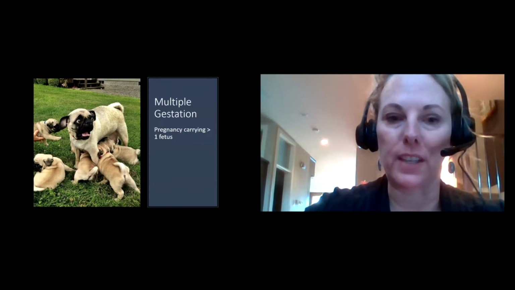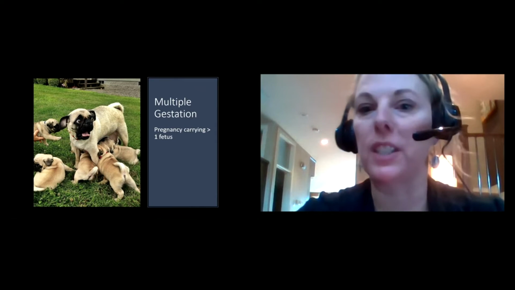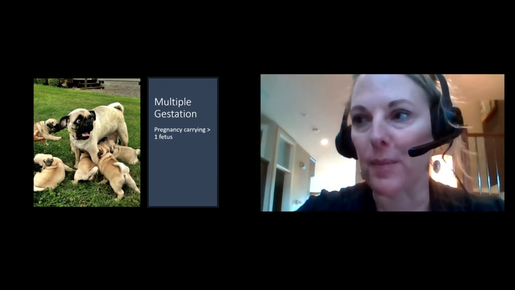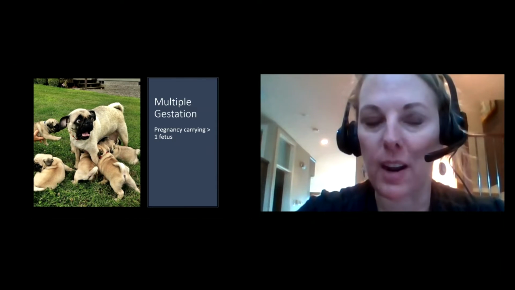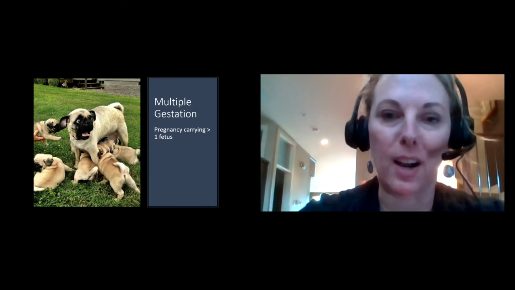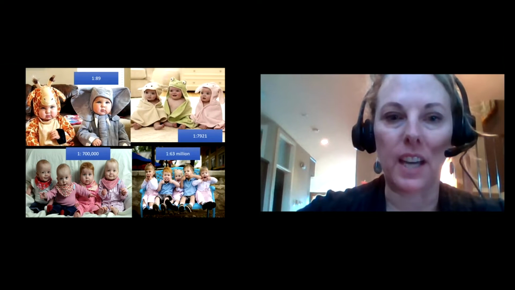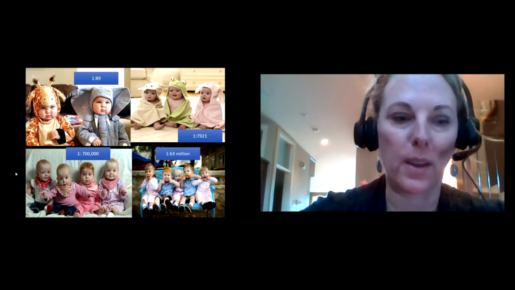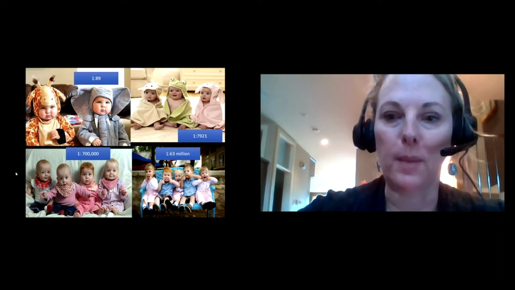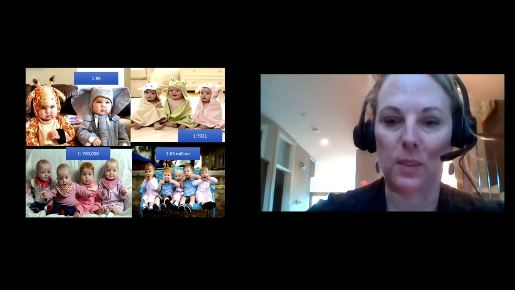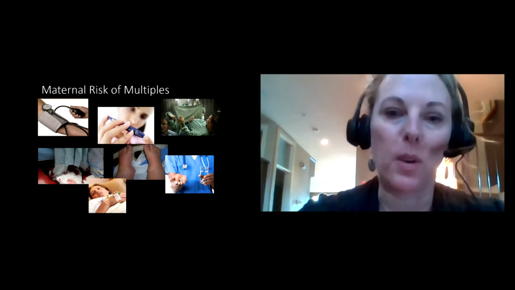So we'll just start with some definitions. Obviously when we say multiple gestation, it's a pregnancy carrying more than one fetus. I once had a lovely DI resident who, when I'd said, oh yeah, she's a multip, thought I meant that she was multiple gestation. No, so that is different. Twins obviously are pretty common. I'm sure you know somebody who does have twins, especially more so with in vitro fertilization and ART. Triplets are a little bit less common, and quadruplets 1 in 700,000, and quints 1 in 63 million. So you're probably not going to see those.